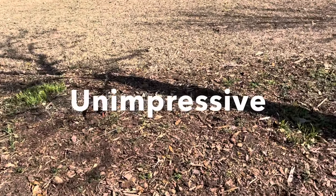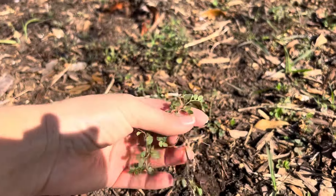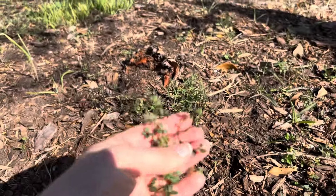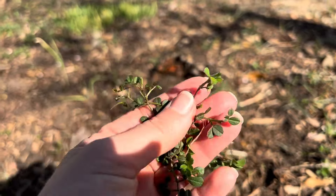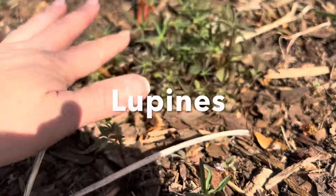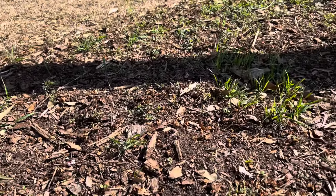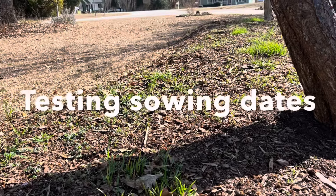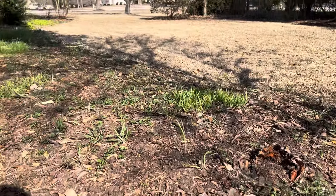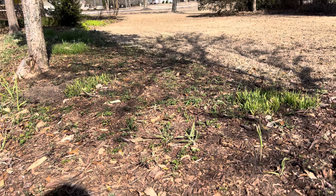The wave bed isn't that exciting right now, but I need to spend time on my hands and knees dealing with the vetch, which is really the main weed of this bed and it's everywhere. Burning it didn't seem to really kill it, so we've got to do it by hand. The biggest success story out here is definitely the lupins, of which there are a lot. I'm disappointed with the poppies though, so once I get it weeded I might sow another round since we have rain in the forecast. Fingers crossed I'll be more impressed in a few weeks.